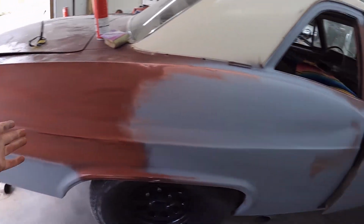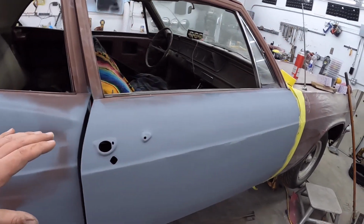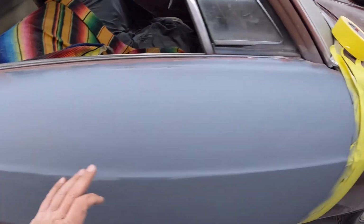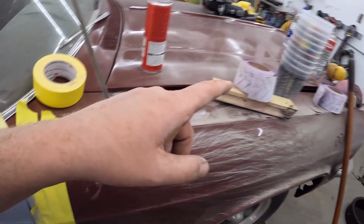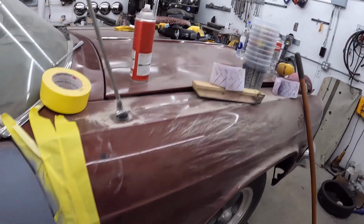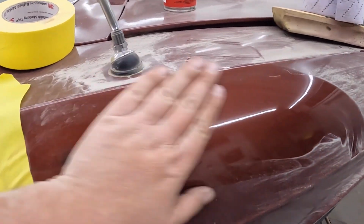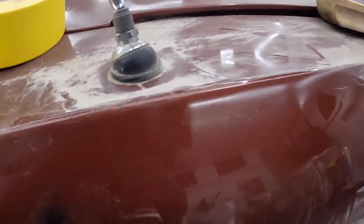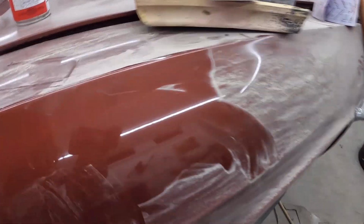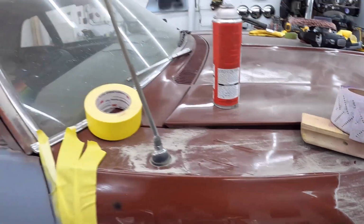So there's still scratch marks in it. There's still lots of imperfections. Nothing's exactly straight. We still have stuff like that, which I will straighten out. I do have some 320, maybe that is. But again, this is what we're leaving. I'm making it worse every time I rub it. We're going to leave stuff like that in the paint up here. So having a perfect door, which I couldn't accomplish anyways, but a really good door, really good quarter panel and all that, just won't match the rest of the car.